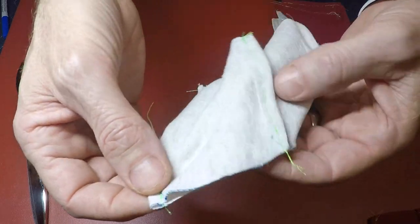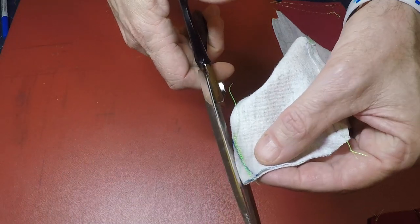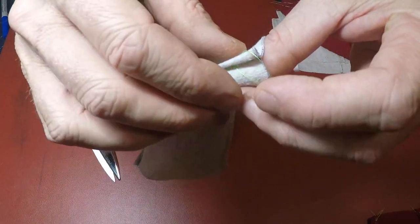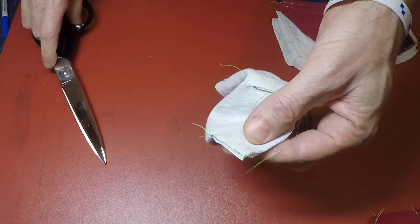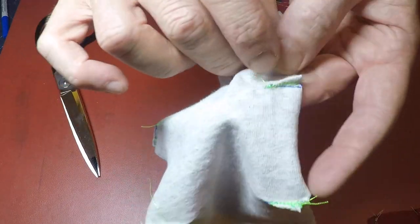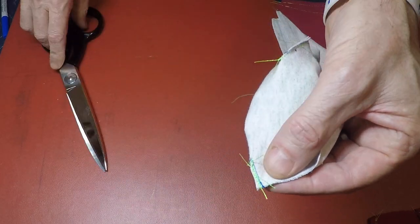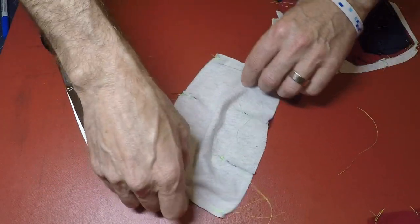Now with each of the four darts, that's kind of the shape you're gonna end up with. What you're gonna do is take this and just slice it along the edge of that stitch — see that? Do that four times on all the layers. Keep in mind you need three layers. When you're done cutting these, go to the mirror and check your head. Make sure the mask fits up around your nose, and keep in mind you're subtracting about a half inch all the way around because you're gonna be stitching the edge.